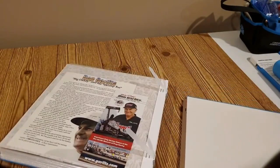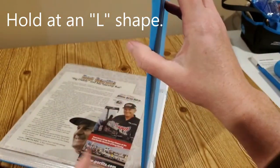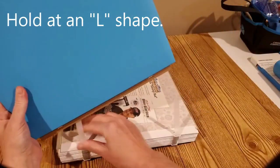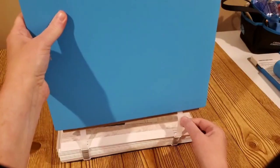Then what I like to do, I find it easier if I hold this in kind of an L shape like this, basically a backwards L, but I like to hold the back cover up. It just makes it a little bit easier for me, and I'm going to try to do this seated. Usually I stand up for this. All right, and then we're going to stick this in the back.